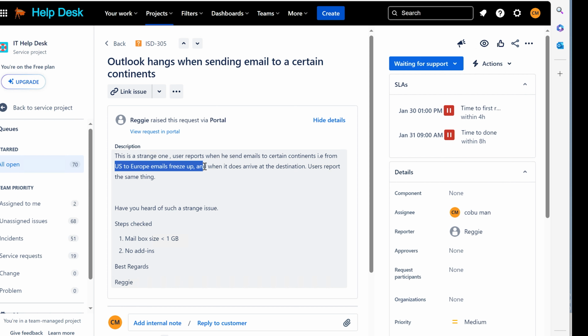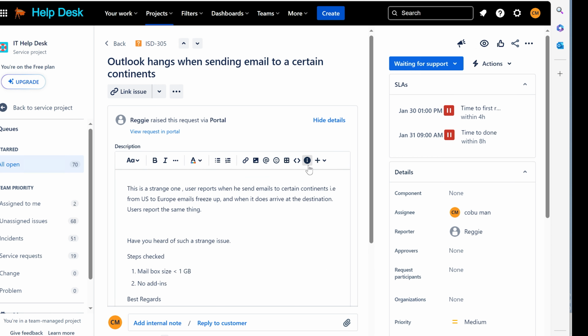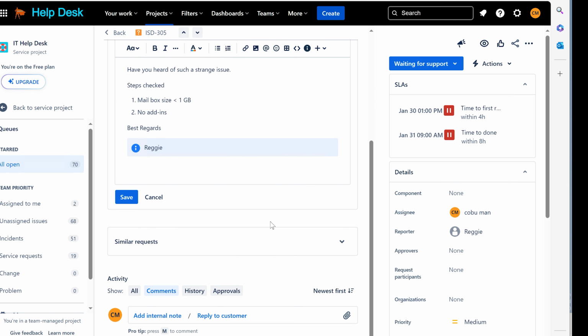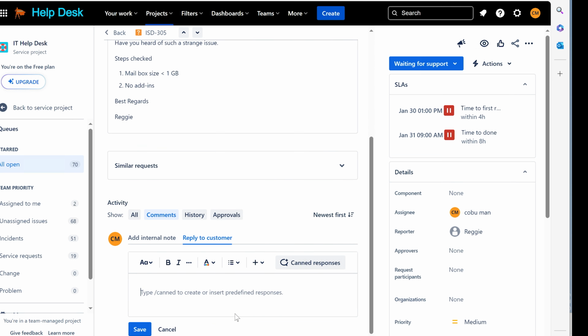Email would freeze up, and when it does arrive, users report the same thing. I'm assuming people that are in Europe are also experiencing the same thing. So this would be my educated guess on this. All right.